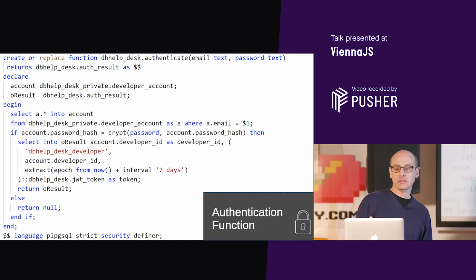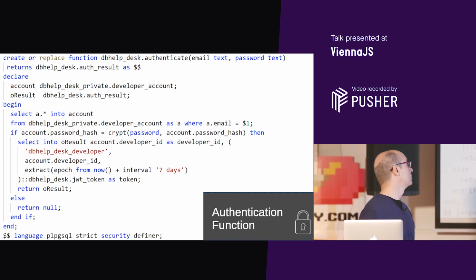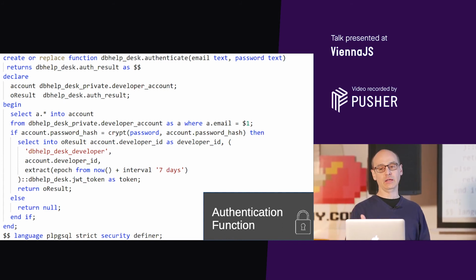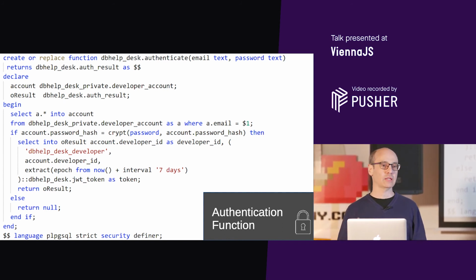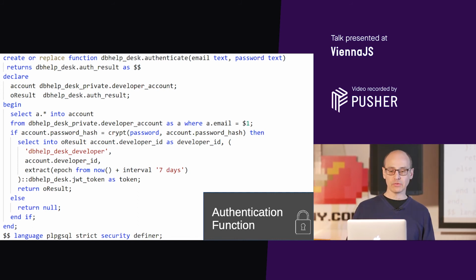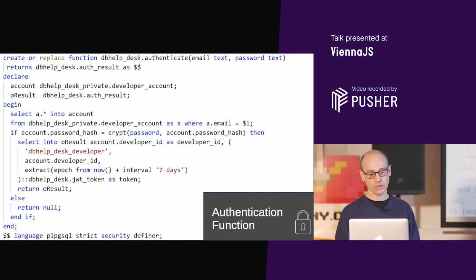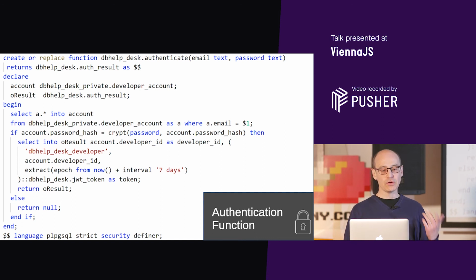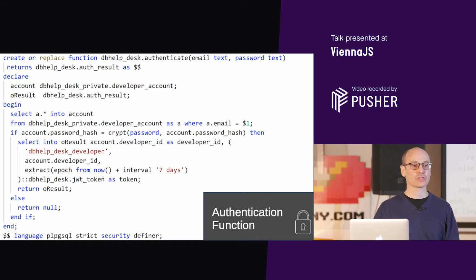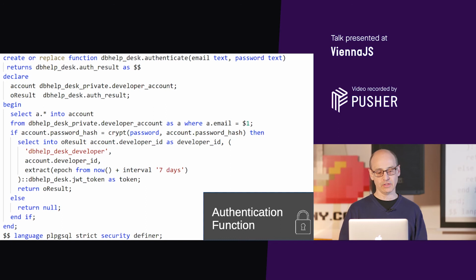And this is the function to authenticate a user. In this function, what I'm doing is I get the email and the password that the user trying to authenticate sends. You get from the developer account the row that corresponds to that email. You verify that the password hash corresponds to the password hash that is stored.